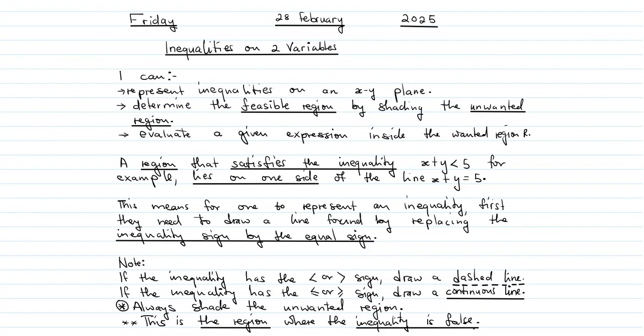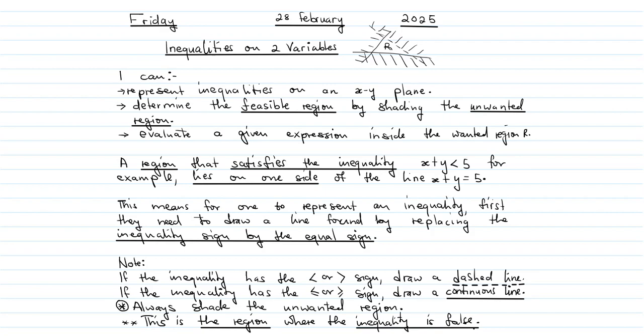So just a quick illustration of what we mean by feasible region and so on. So after we've done this lesson, you will do something like this, where you draw a line and shade the unwanted region, draw another line, maybe it's a dotted line, shade the unwanted region, and then draw another line and then shade the unwanted region, and then you remain with this space here which is unshaded. That's what we call the feasible region or the wanted region. That's what we are looking for.